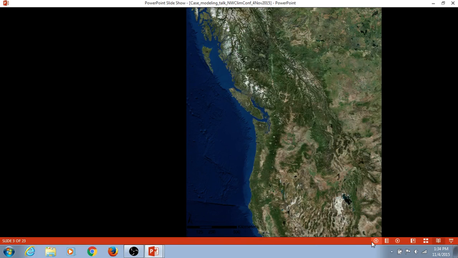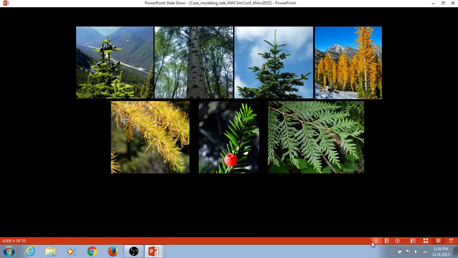So we decided, this is the study extent for this part of my research, and we wanted to focus in on northwestern North America. We had to identify tree species whose ranges fit within the study area, and we only identified a handful. So we've got Pacific silver fir, grand fir, noble fir, subalpine larch, western larch, Pacific yew, and western red cedar. Those are the species that I'm focusing on for this part of the study. And there's going to be a quiz at the end, so make sure you know your needles.